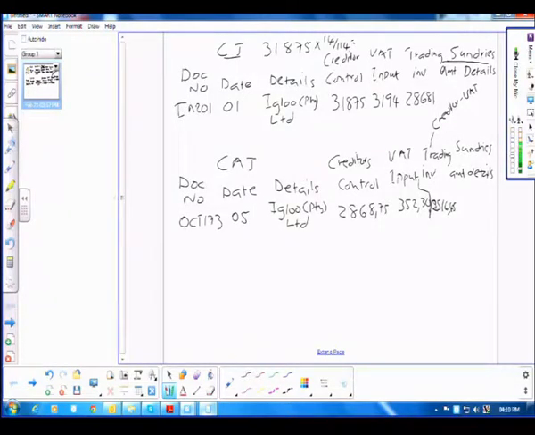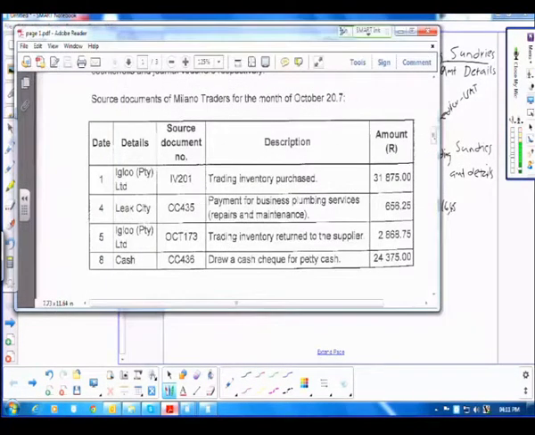So you can see that it works out exactly the same as with the creditors journal. The only difference is that here we are purchasing on credit. Here we are returning the stuff we bought on credit. All right, so that's basically how we do that. So then how do we deal with transactions going to the cash book payments journal? All right, because we identified about two. So let's go to the columns that are required for the cash book payments journal.